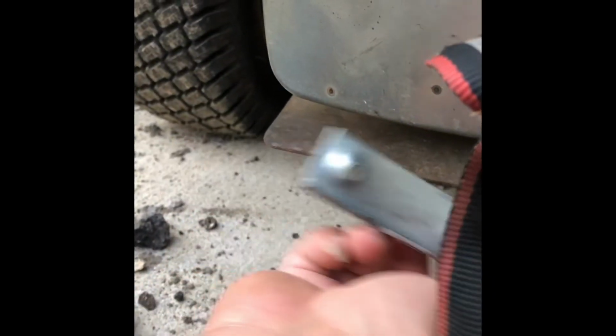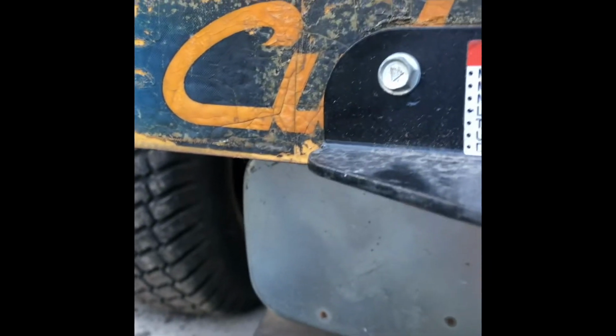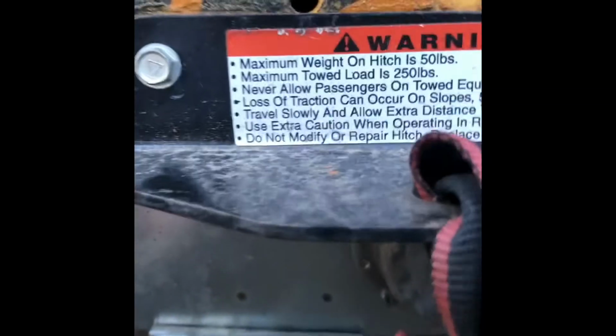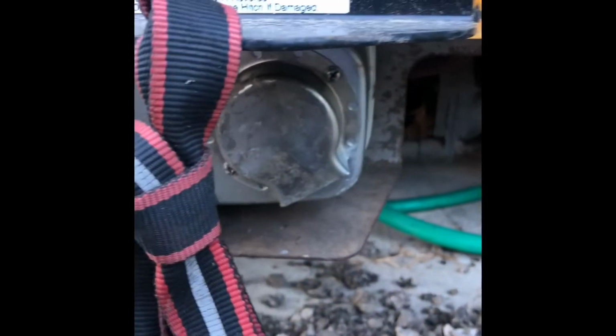And this piece that I had left over, I think I'm just going to tack it on here just to give it a little more support on this brace here. I'm just going to put a couple of tack welds on that and set it like that. And that way, if I ever have to replace it, I'll just cut the tack welds off and put on a whole other one. But hell, the first one lasted 8 or 9 years, so I don't see having to replace it again unless this mower can really withstand that much time.